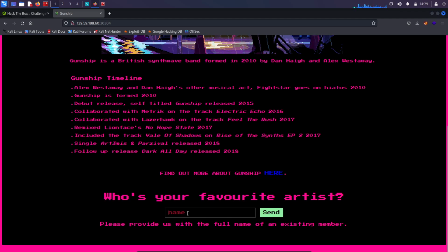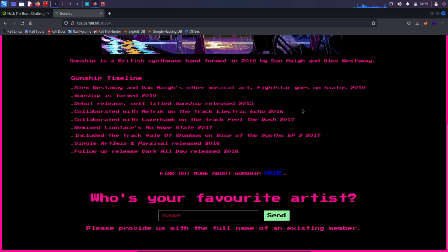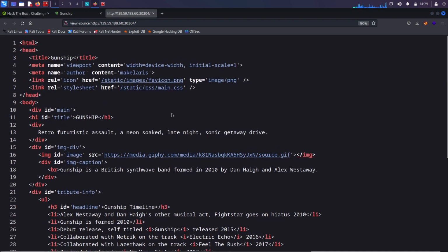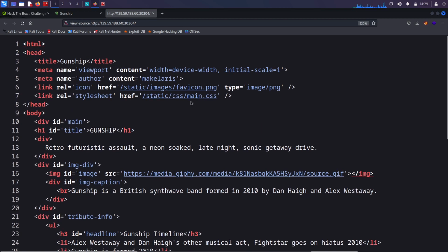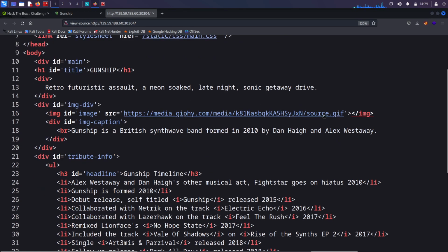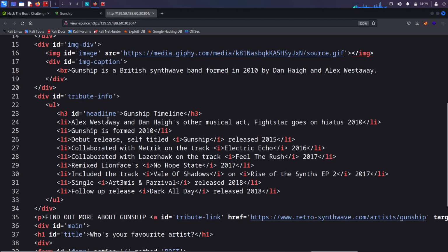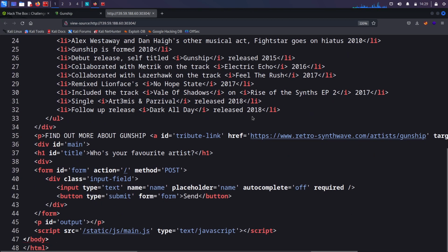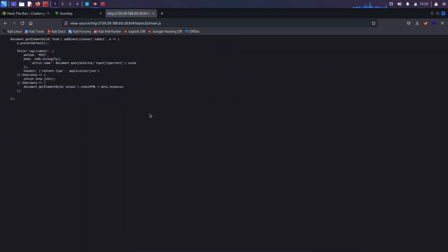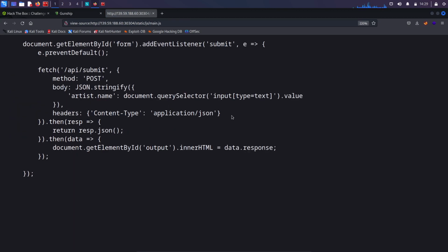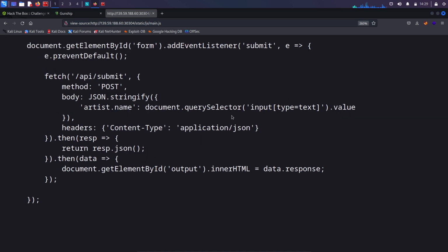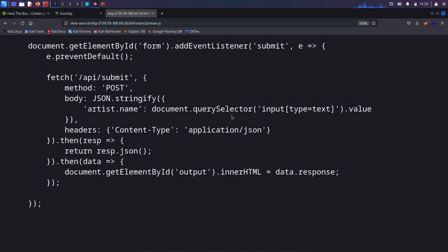First thing first, I will look at the page source to see what is in it. I will look for any strange link or strange file which could be handy. Nothing so far. This was the link I didn't want to open because it was out of scope. Then right here there is a JavaScript file. Let's read the JavaScript as well, because reading JavaScript in websites is very important, since we can see a lot of interesting functionality.